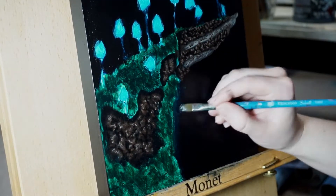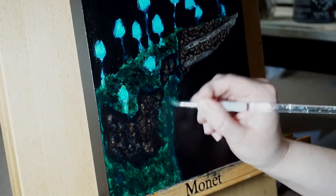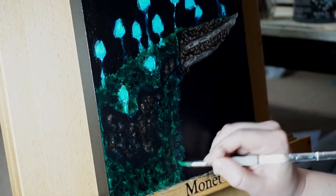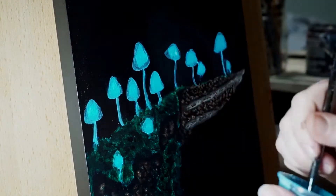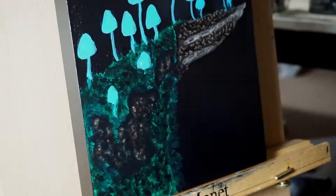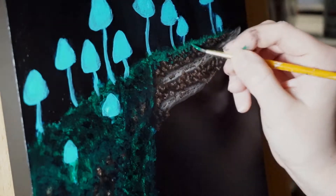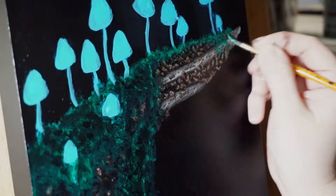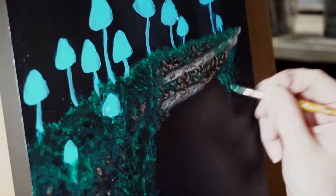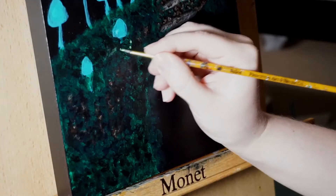I was also excited to work on this piece not just because I got to paint mushrooms, but because I also got to paint moss and bark — and moss and bark is so much fun to paint. Mushrooms, moss, and bark are definitely in my top 10 of things that I love to paint. I was also in a priming mood, so I decided to use a raw birch wood panel that I primed and gessoed myself. I've been priming a lot lately — not gonna lie, that's a lot of fun too.